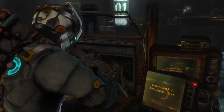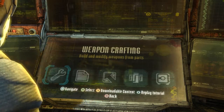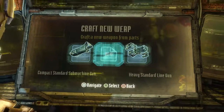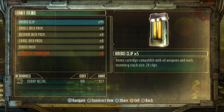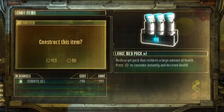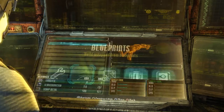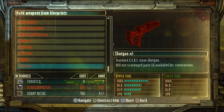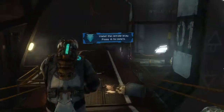Right, let's build this remote control. Shuttle remote. I now have it, but I want to see what I've got here. Still nothing new. You know what? There. We've got plenty of ammo. I don't really have anything else. Yes, that'll do. A couple of rather tasty giblets there. And some blueprints! Look at all the weapons we could potentially create, but we can't do a thing about it. Yet. I can almost make that one. I've got tungsten. Okay, let's go install that remote.